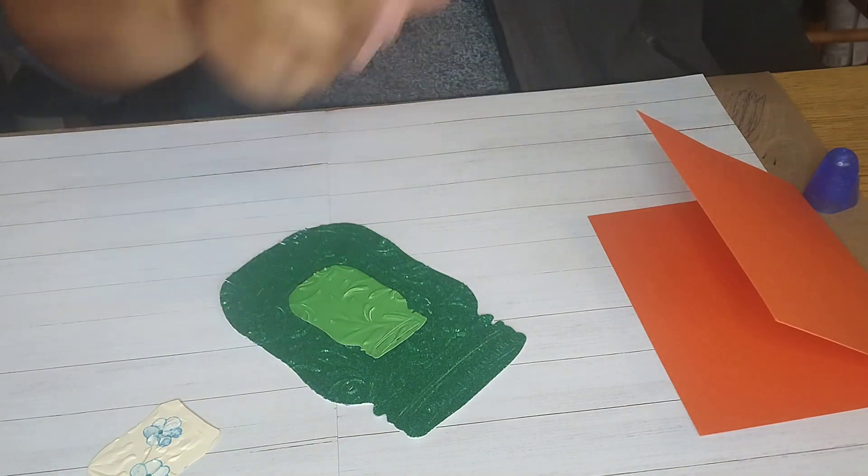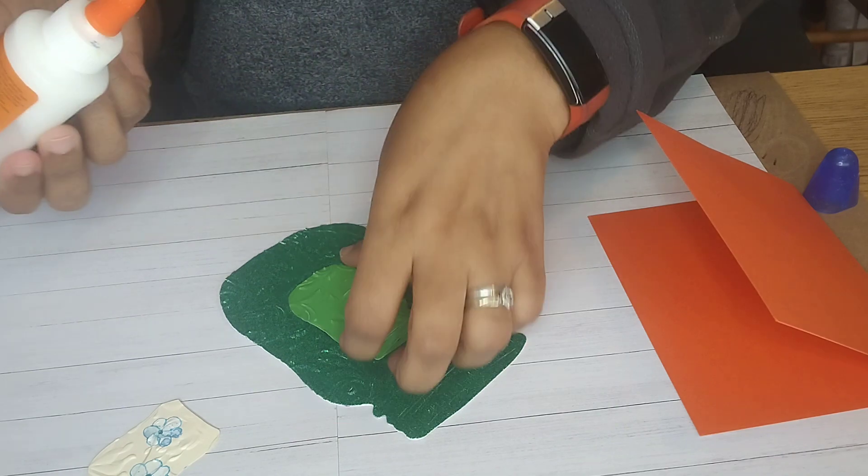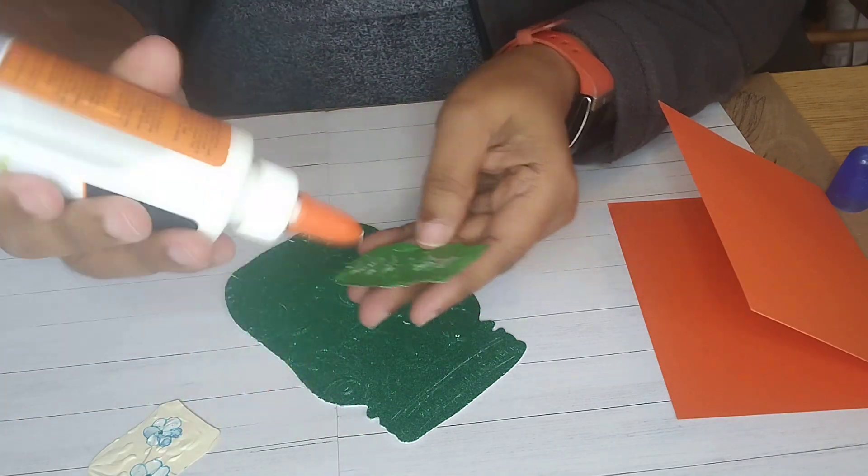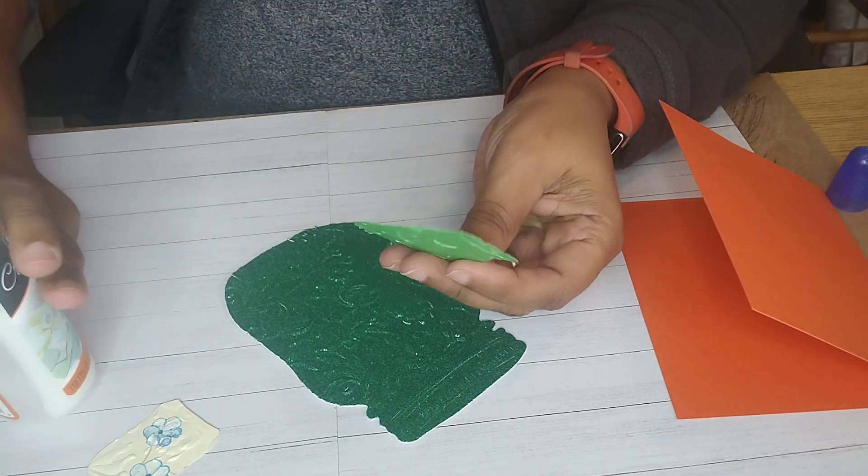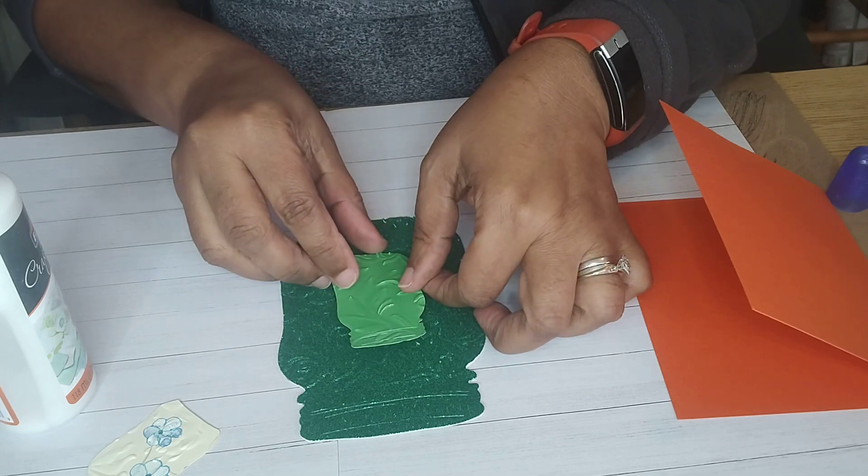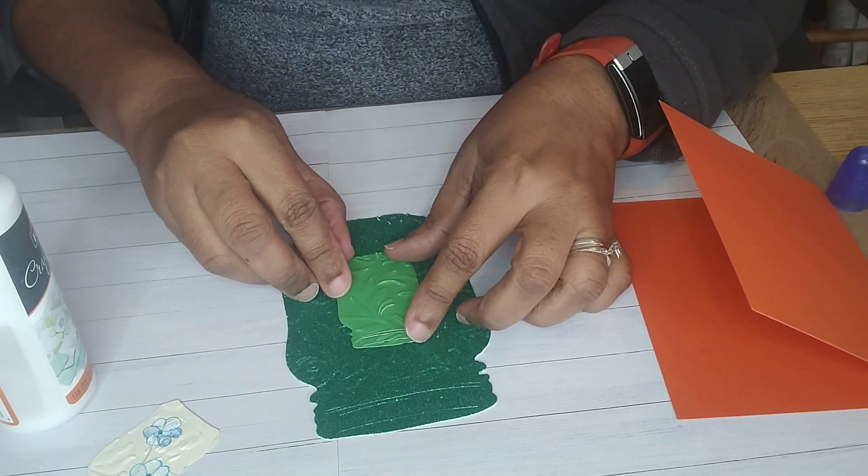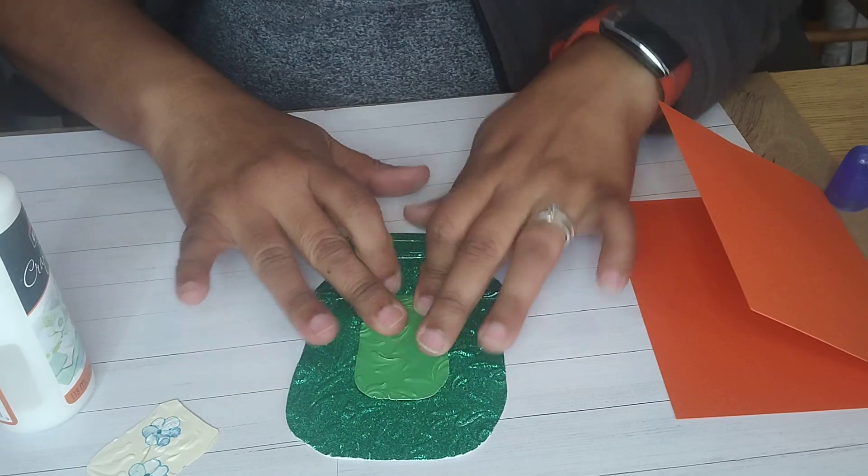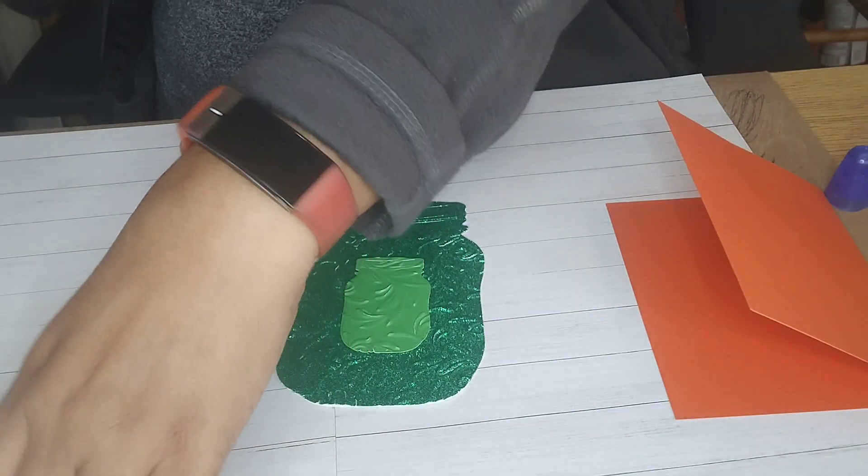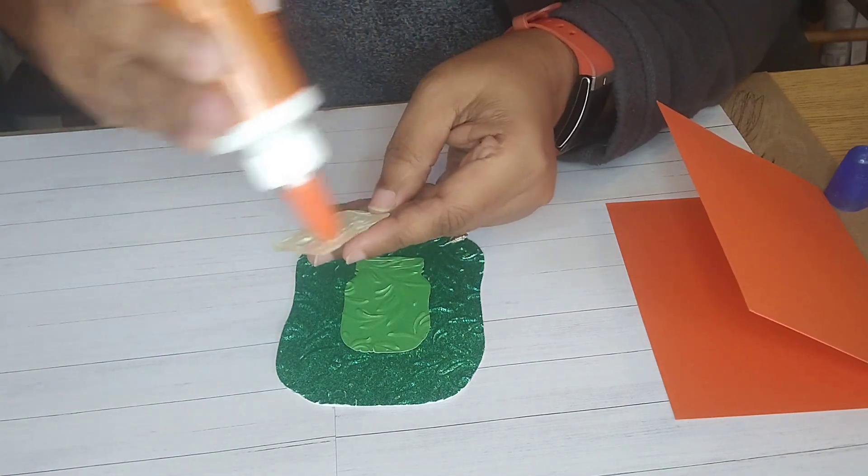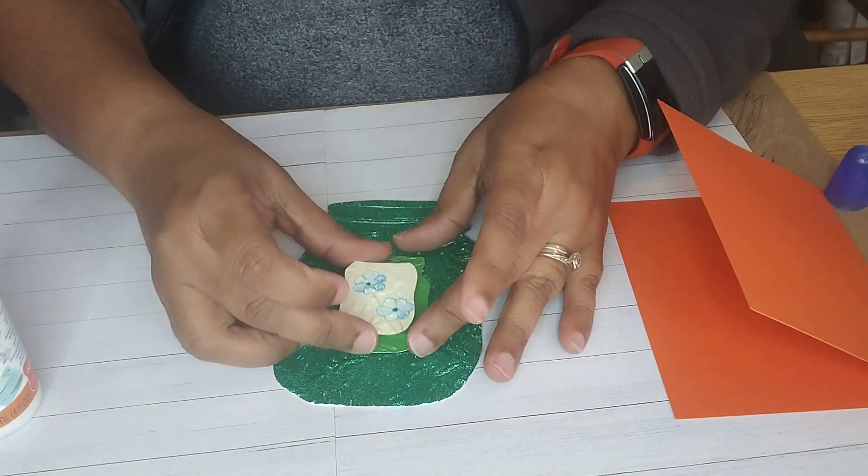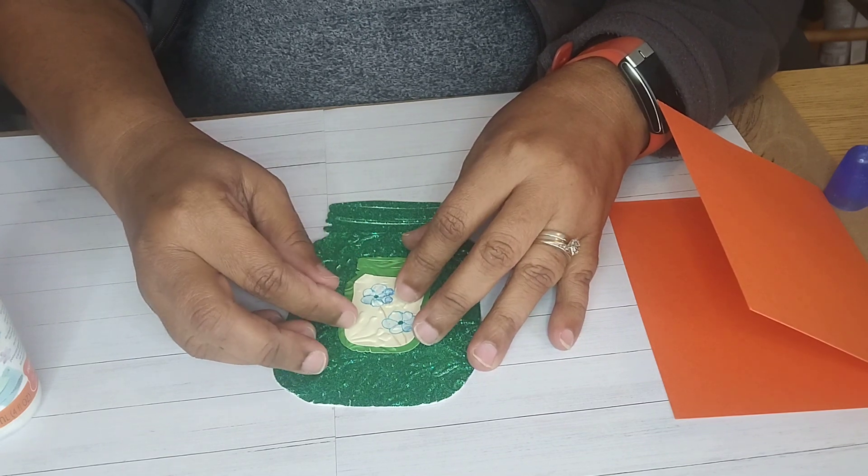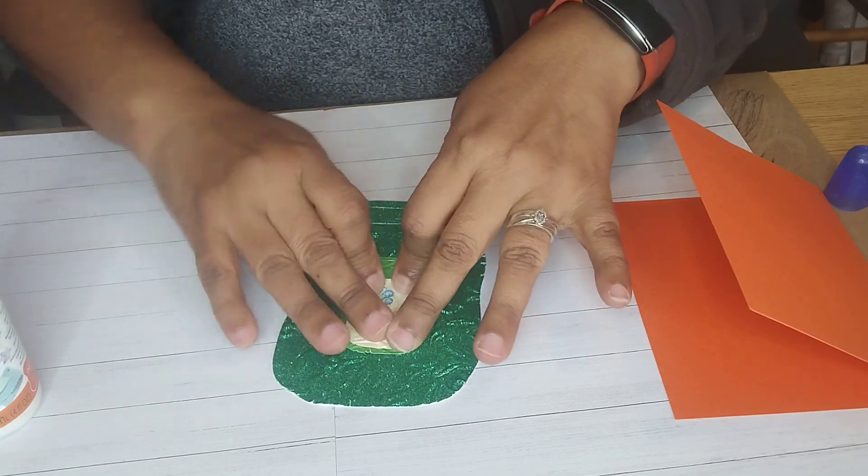Now, because this is shimmer paper, it's kind of hard for stuff to get stuck on. So I'm going to use a kind of a thicker glue. I'm using, let's see the Elmer's one. So I'm going to stick this in the middle here, cause that's really where I want it. If it will stick. So as you can see here, trying to get it stuck on, and then I'm going to utilize this same one. And I will get this stuck in the middle as well, as much as I can get in the middle. Now you may have to reinforce the glue for the one on the shimmer paper, because it can be a little challenging.